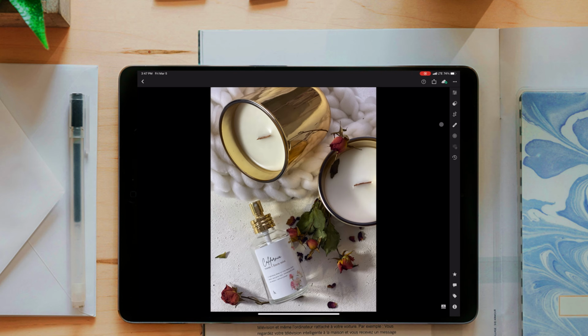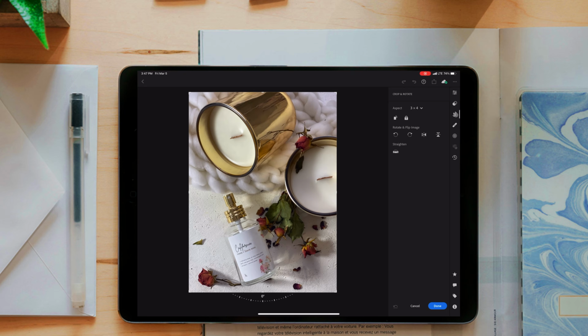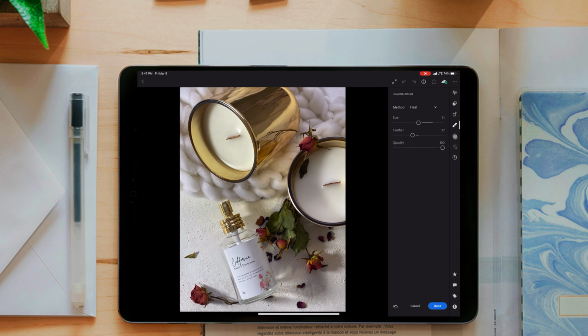The next few buttons on your Lightroom app will be the Crop Tool, Healing Tool, and the Selective Tool. The Selective Tool will be your most used tool in this tutorial, so become familiar with it. If you select the Selective Tool, it will indicate a plus sign on the corner of the screen. Select the plus sign. It will give you three options, which will include a paintbrush, a circular tool, and a gradient tool. We will focus on the selective paintbrush and the gradient tool for today's tutorial.